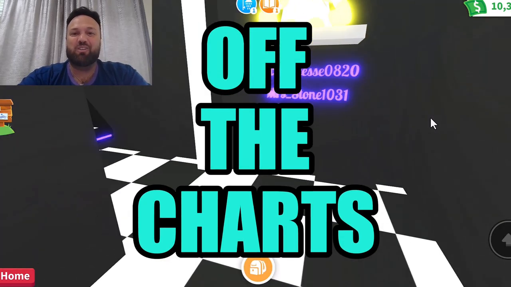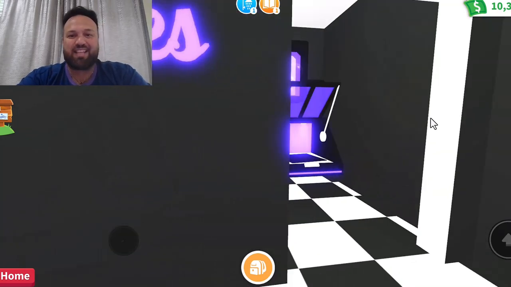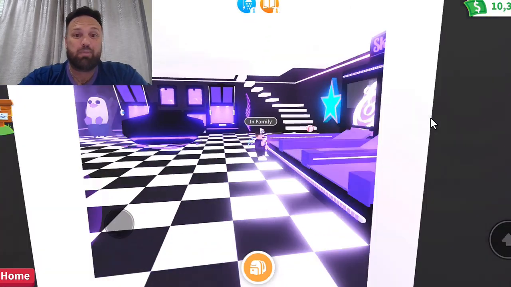Good vibes, absolutely. La Princesa and Miss Stone. So I'm assuming they're the ones who built this house here. This is Stone's house, bro. But this is like an insane build.